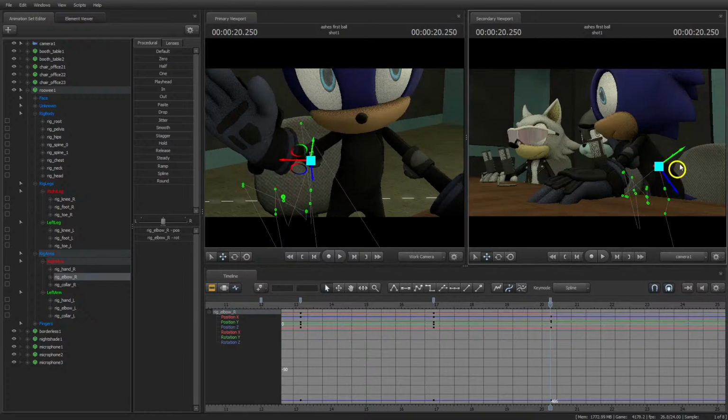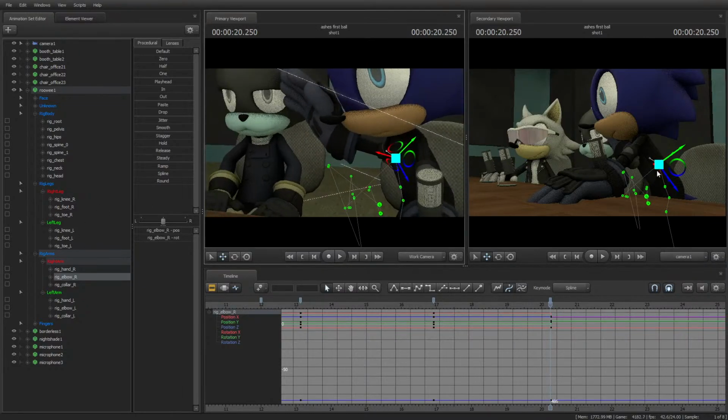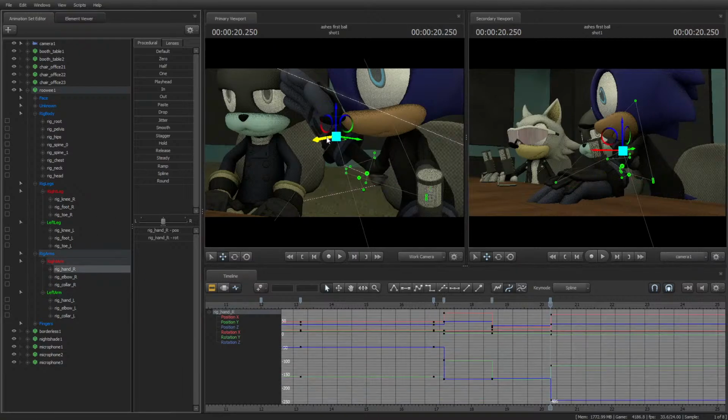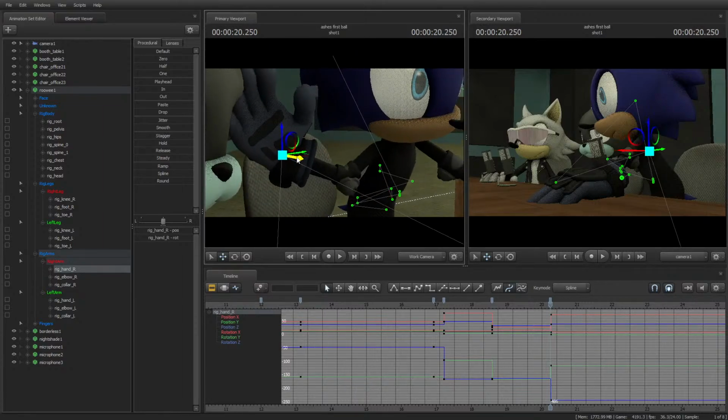Okay, let's get his arm back up to here. Like I said, actually, hold up. I think his elbow should be like that. So where's his hand? There it is.